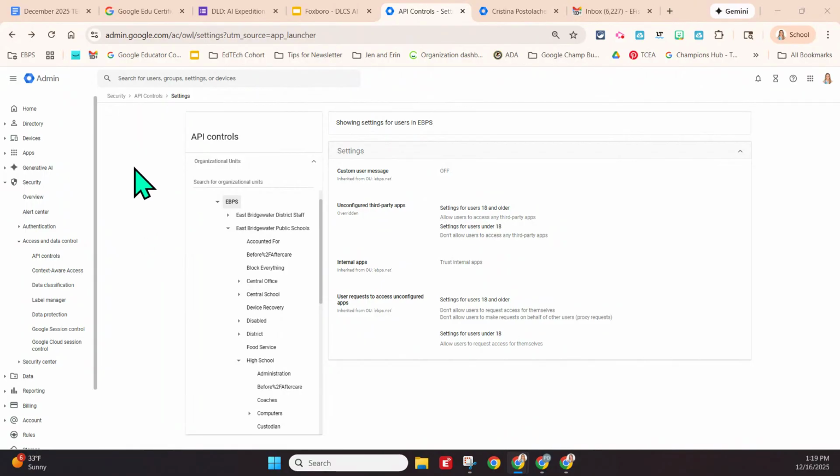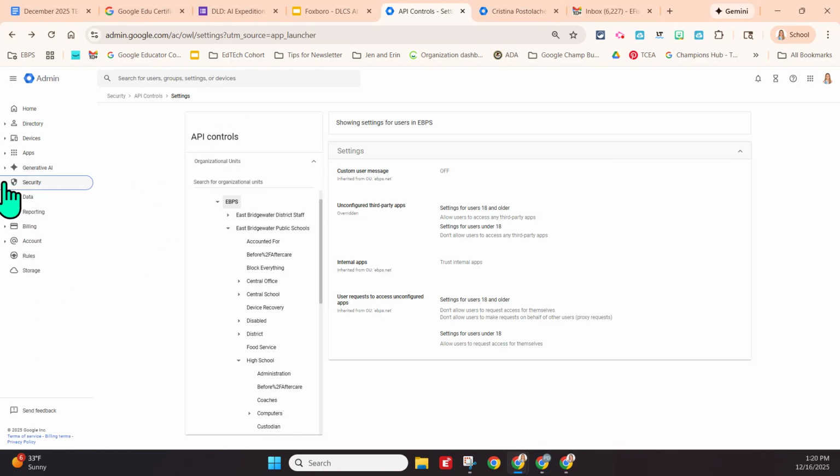So if you are using the Gen 5 and you're using the Whiteboard app and you are signed into your Google account, your Android settings are all set, which are in a separate area, Android settings on mobile with your Google account, and you're still not able to access your Google account on the Whiteboard app to send things to your drive, it may be because of your API controls.